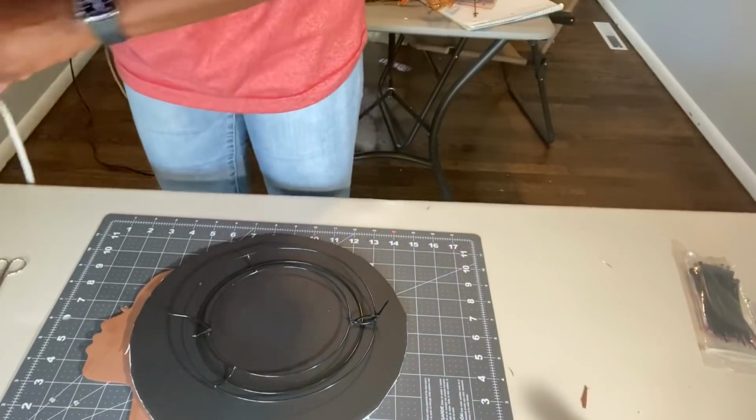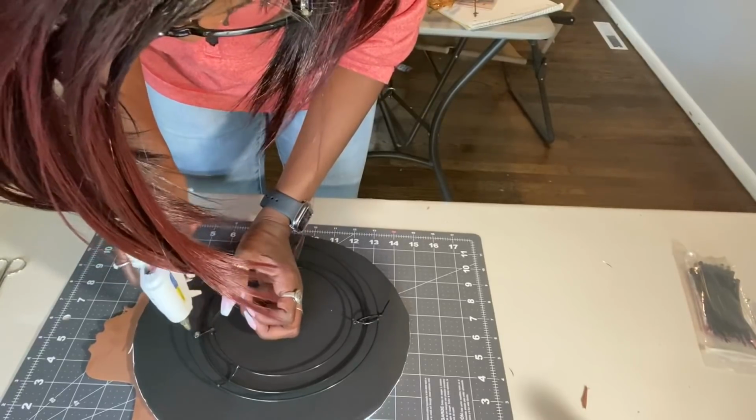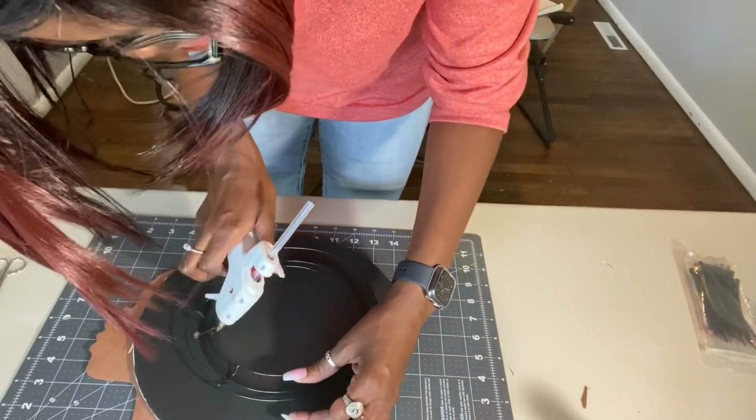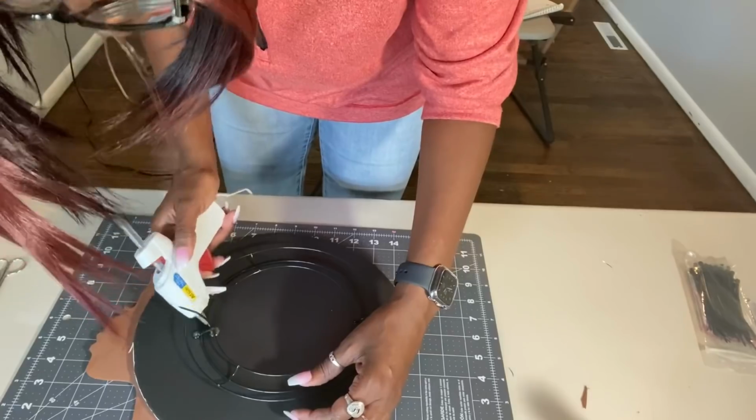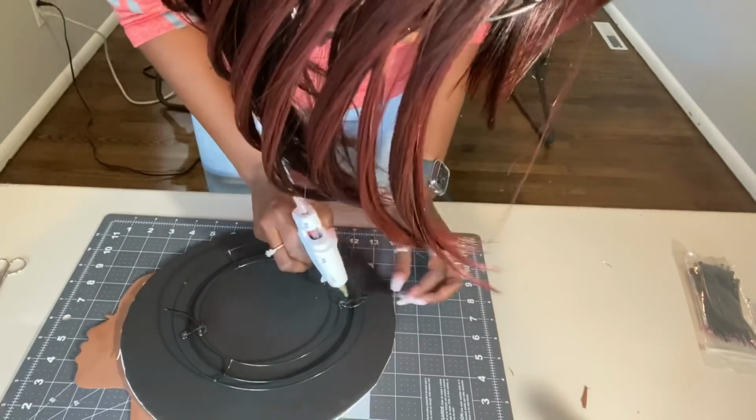And then I go back with my glue gun and I add a dab over each hole to make sure this doesn't come off, and just to give it, I guess, a little extra security. I don't know, it might not even be needed, but I always do that. And I do it on both sides.